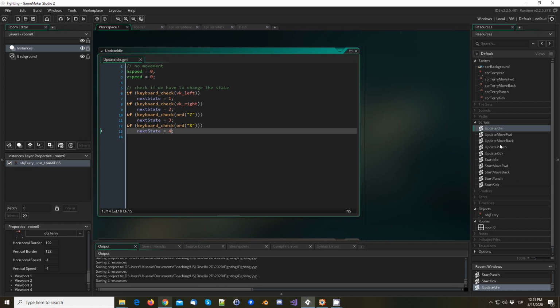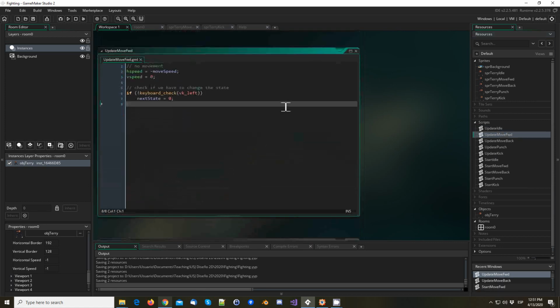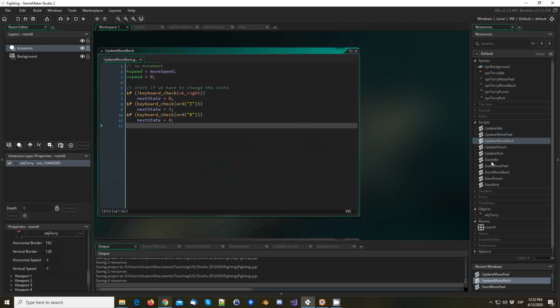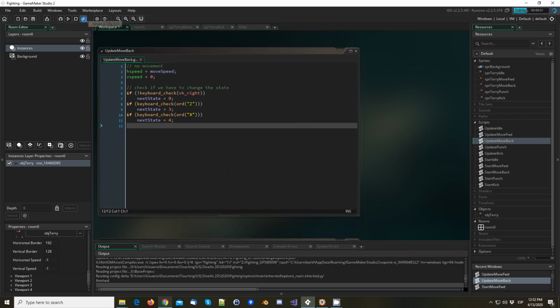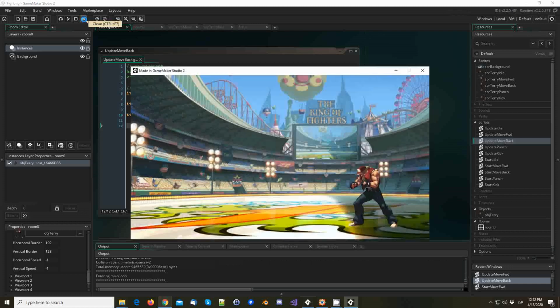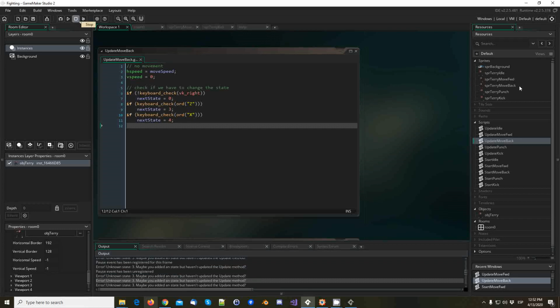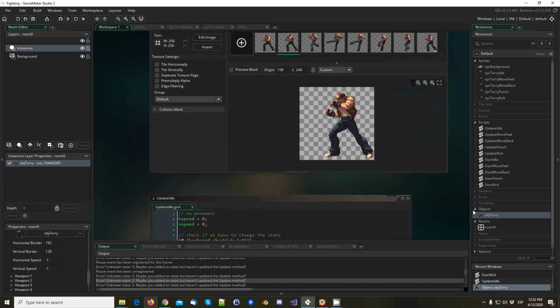So yeah, this is actually going to be copied and pasted here and here. And now if we press that, you see when we press X or Z, we get this error saying state 3 doesn't exist, we are not using it. That's because we didn't add it to this update here.